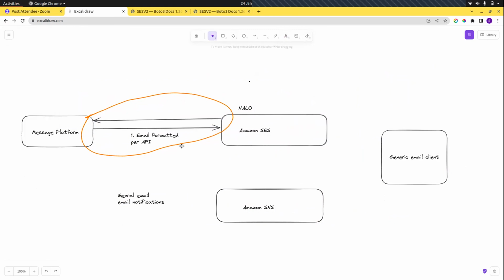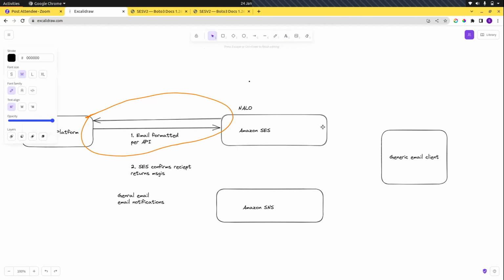So on the first send, it moves from the messaging platform to Amazon SES. And then the second step is SES confirms receipt and returns a message ID.